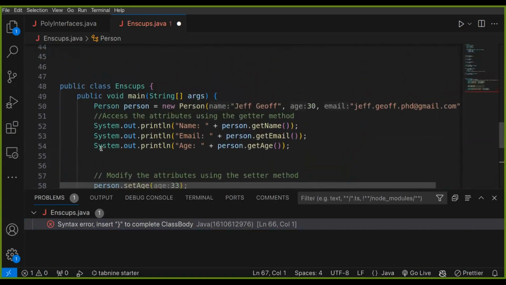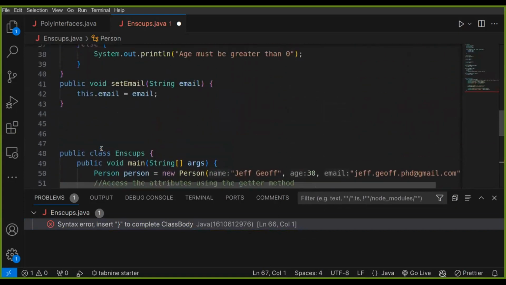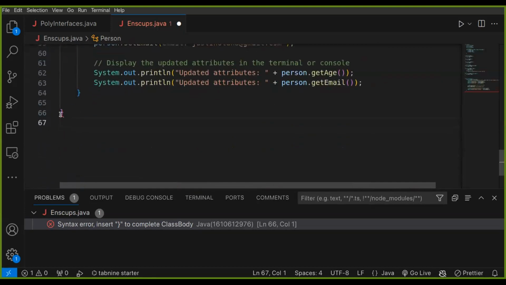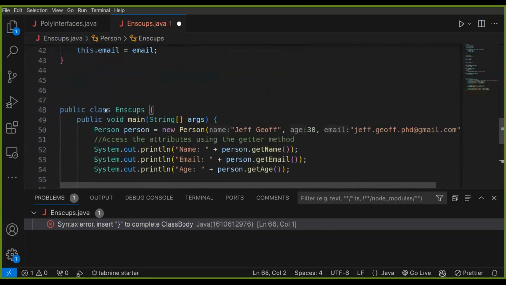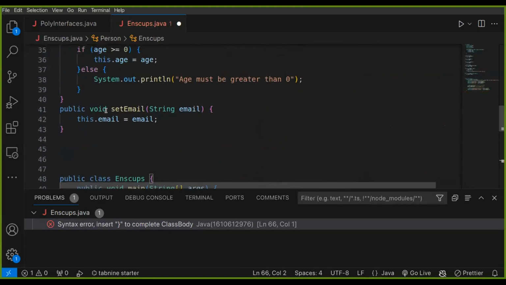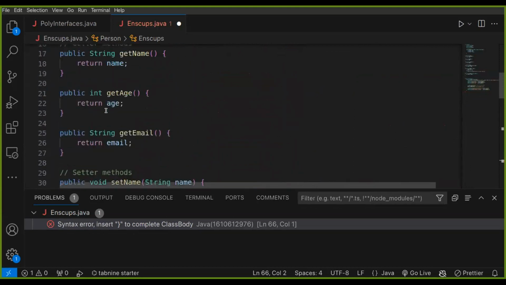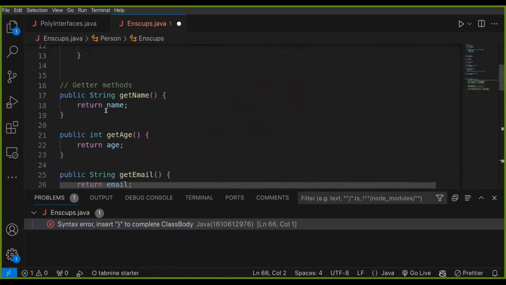I think where did we mess up? It can't be here. It's somewhere. Let's just see.